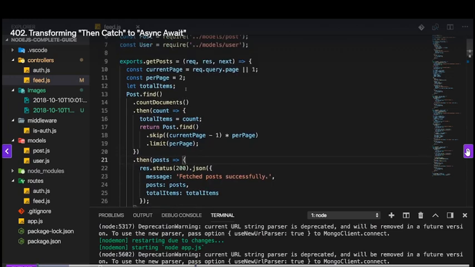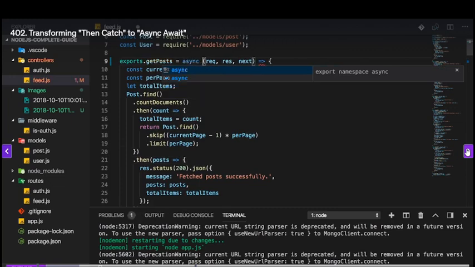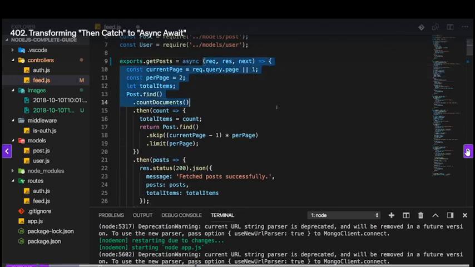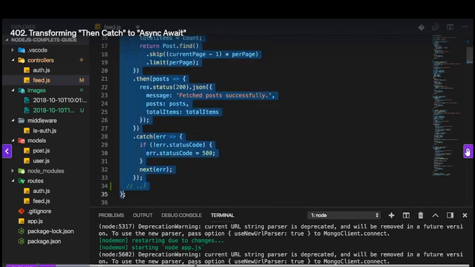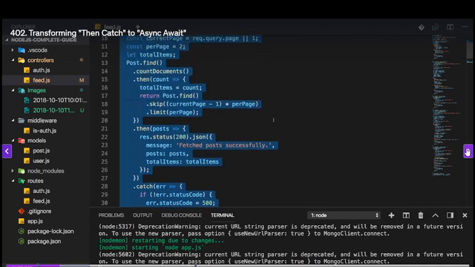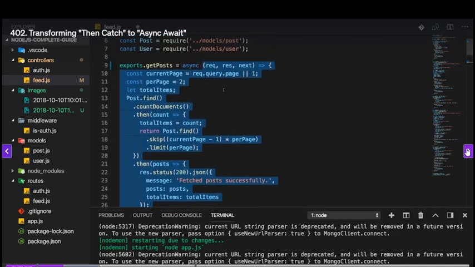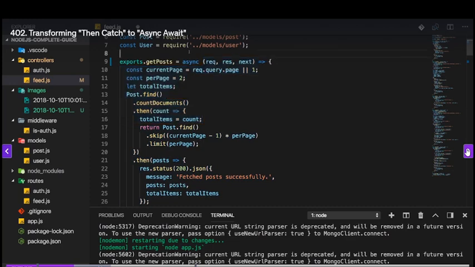To use that, you first of all have to prepend the async keyword in front of a function, like this arrow function here, so this function where you plan to use the await keyword. So where you want to use these two keywords, they always are used together. Async in front of the function, and then you can tweak this syntax. You can write this syntax almost as if it would run synchronously.